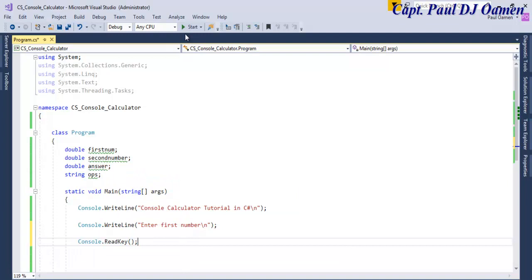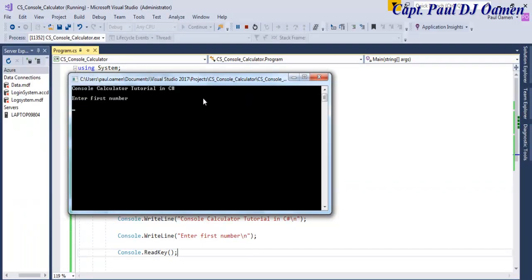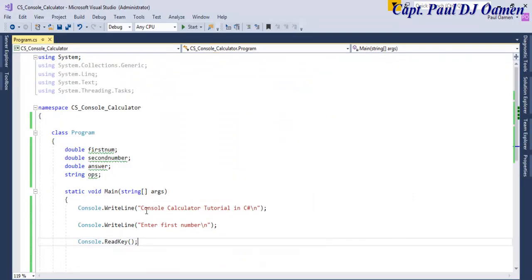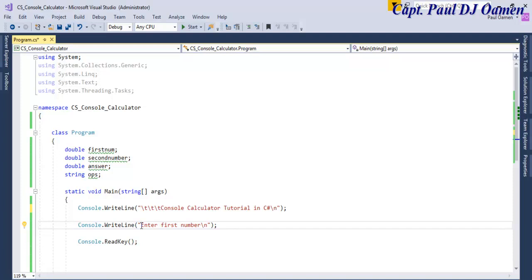So if I run it, this is what you guys will see right there. But maybe we should get it centered. So in here I'm going to enter, let's say, tab 3 of those, and another 3 tabs here to get it centered. Let me get rid of this and change that to carriage return.